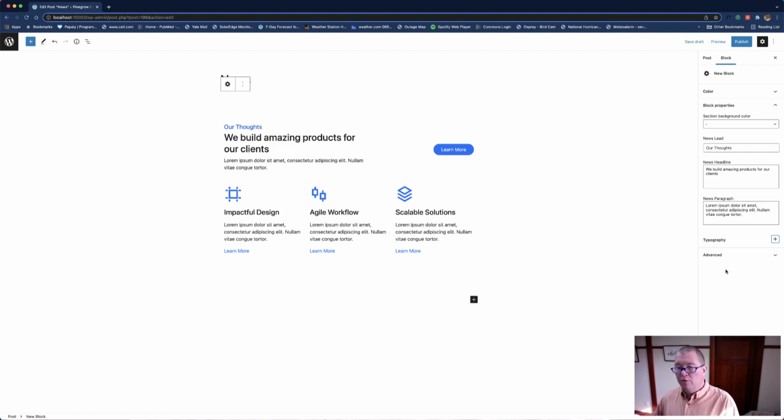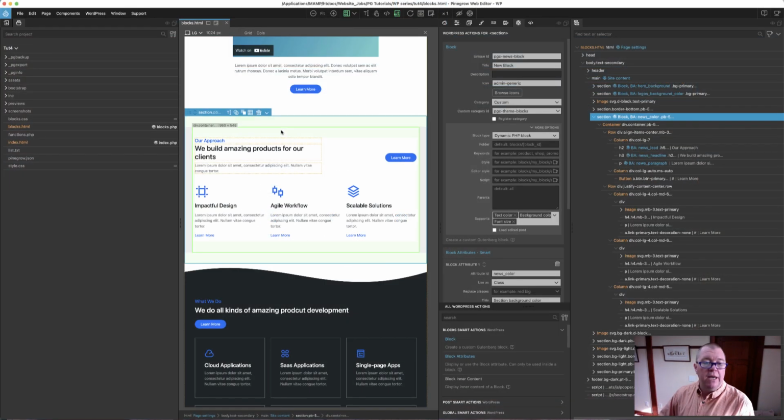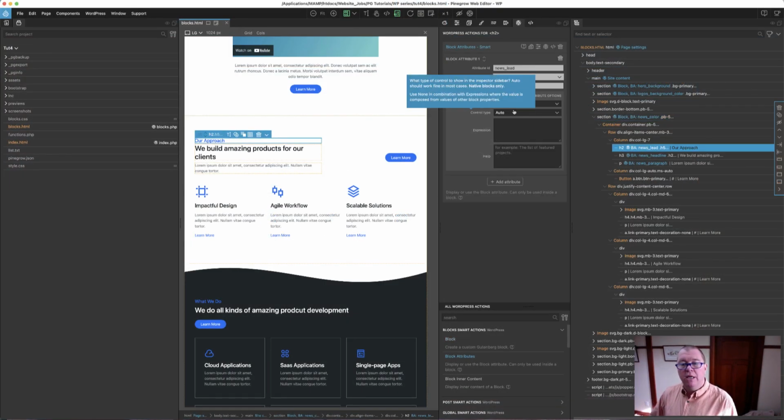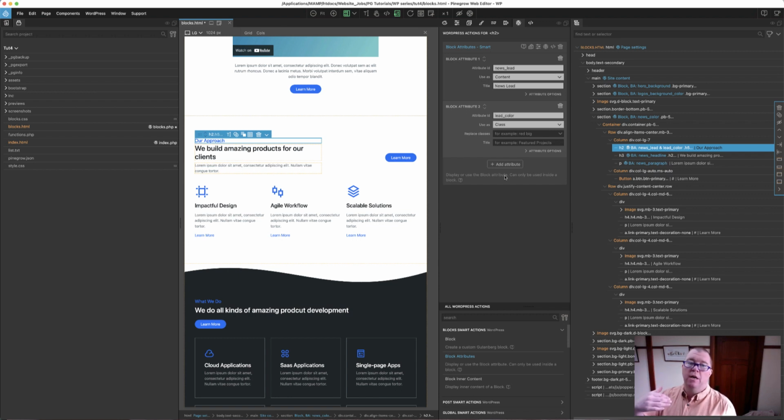All right, so let's go back into Pinegrow and add a few more controls. All right, so let's add the colors for these really quickly. So we're going to add an attribute. We've been able to change the content already. Close that down, add attribute. So lead color. I'm going to use this as a class because remember we're changing the Bootstrap class on this. In this case, we are going to change out a class. So the color is being added through this text-primary. So we're going to do that.